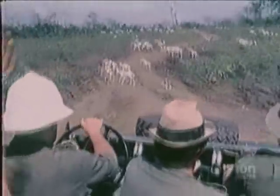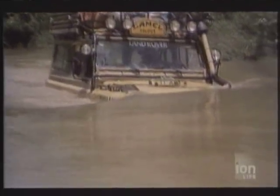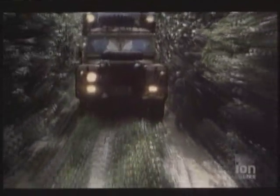Since then, it went from a farmer's vehicle. The Range Rover came along, which was maybe for the wealthy farmer. Well, I think the thing about a Land Rover is it's not necessarily a pretty vehicle. It's a vehicle that you should use, as we will see today. It's something that water can get into and just drains right out.